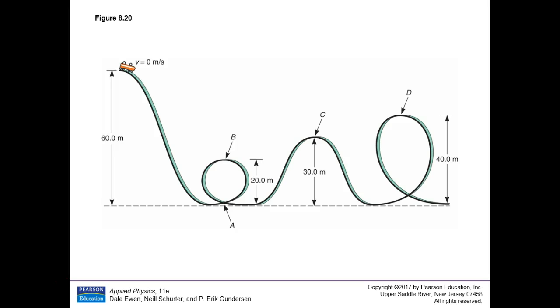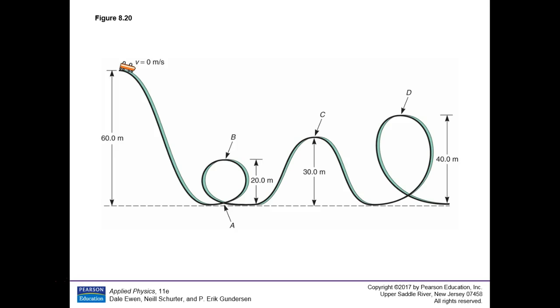Now, you come down here, and you get to the bottom. You're going to be at maximum speed here. Maximum kinetic energy, 0 potential energy down here, because you're at the 0 reference level, because that's where you've measured your height from. But then you make a loop up here 20 meters off. So what you have is only 1/3 of your initial potential energy. That means 2/3 of your initial energy is now kinetic down here. Here, all of it was kinetic energy. So you have slowed a little bit, but you've only gone up 1/3 of the way.